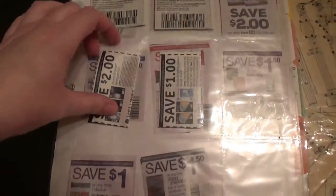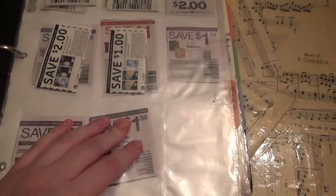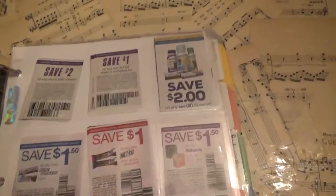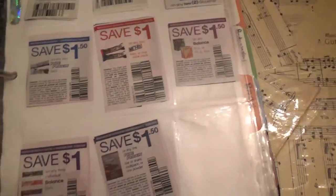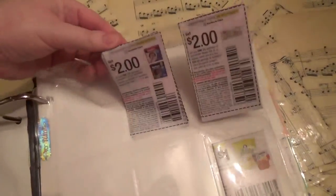So now that the coupons are clipped, before they can actually go in here, I have to go in and start pulling out anything that expired. So far, actually nothing on this page. Nothing on that page. Hold on. I'm actually going to pull out anything that's expiring. Oh, here we go. I'm going to pull out anything expiring tomorrow as well, because I'm not going grocery shopping tomorrow. So these are $10.29.